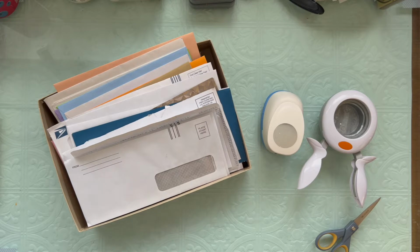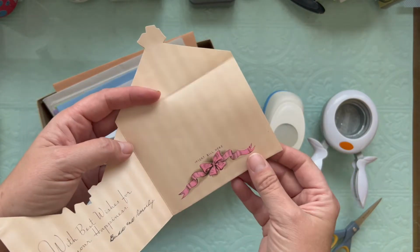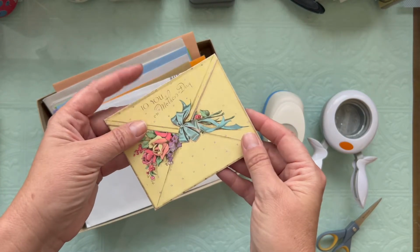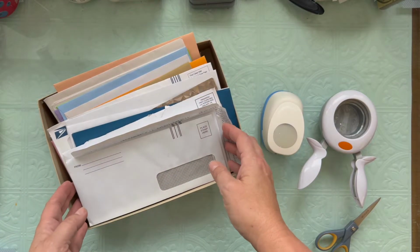I was inspired by my Thrifty Thursday when I brought this card to your attention and how it looks like an envelope and how it opens. And I had never seen somebody use an envelope to make a flip like this. It got me thinking about envelopes in general. First of all, let's talk about envelopes.